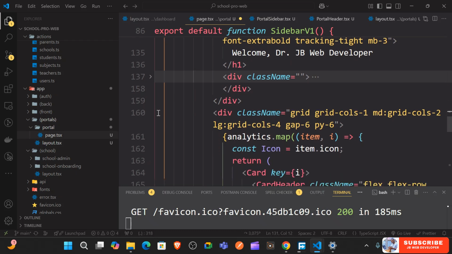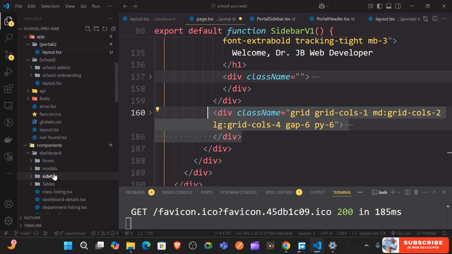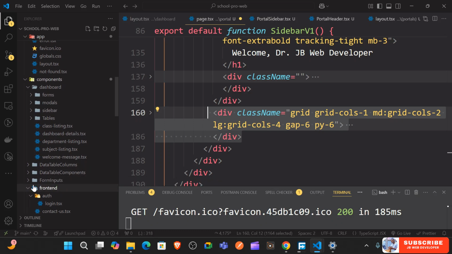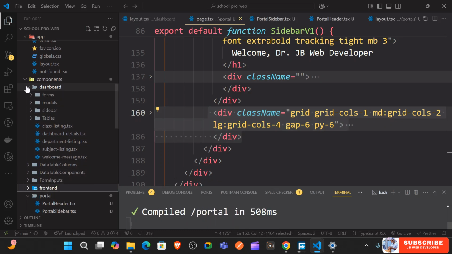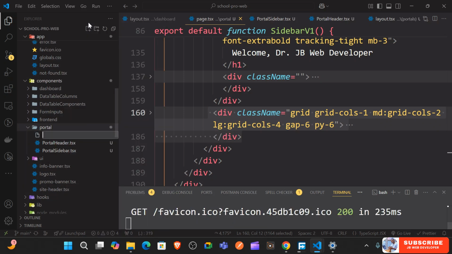And finally, where we have the welcome message and the button on the right, and then we have this grid. So I will just take this grid, and this grid is going to be, I will just go inside the portal, and let's create analytics.